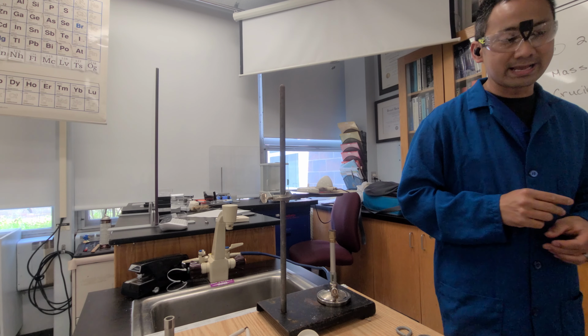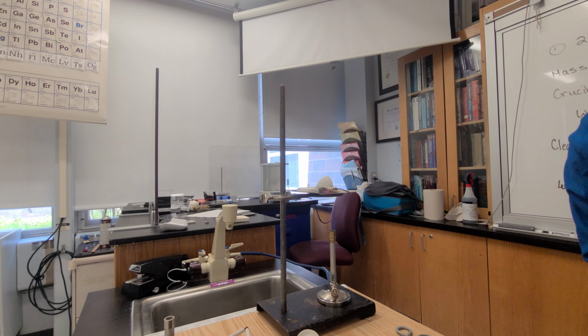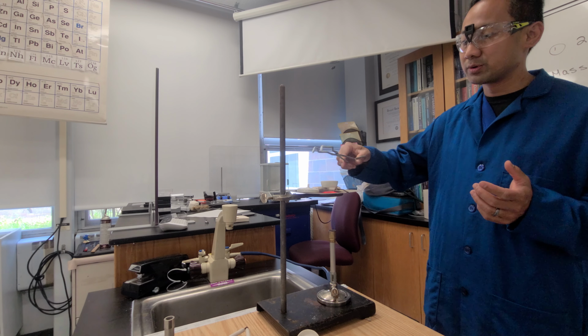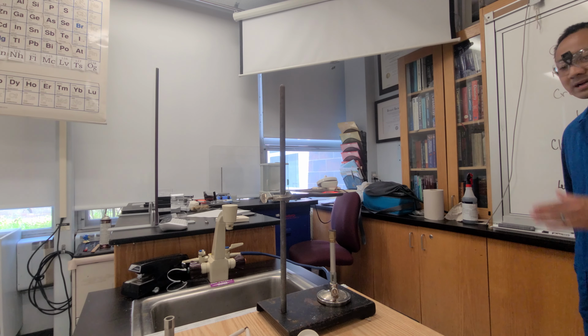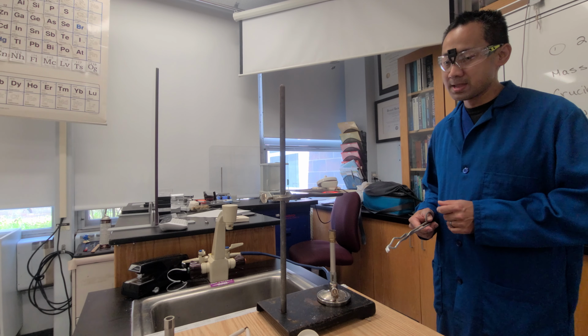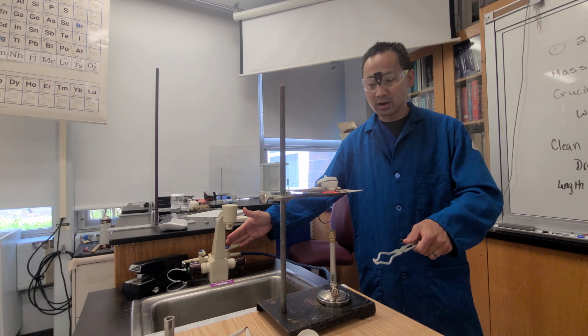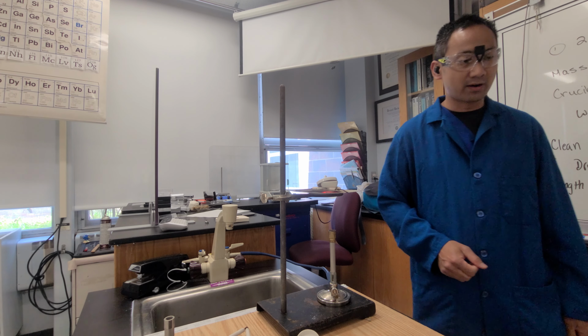Okay. So what we're doing right now is just heating this up. And it's relatively new. It's telling me to put it on for 5 minutes. I am not going to be doing that. It says partially open, right? I am not going to be doing that. We're trying to dry these off. So technically that is the standard for this. Most people are going to say this is way too hot. I like this. It works for me, okay? I could turn it down slightly. I tend to always adjust not from here, but at the Bunsen burner itself. This needs to be full on, and I'm going to rely on the needle valve on the Bunsen burner.